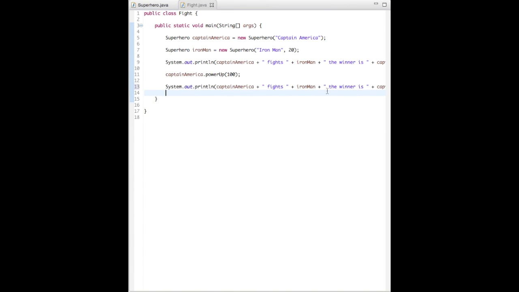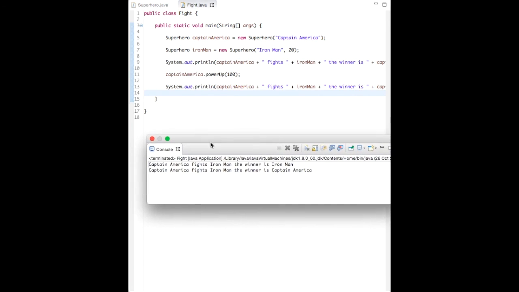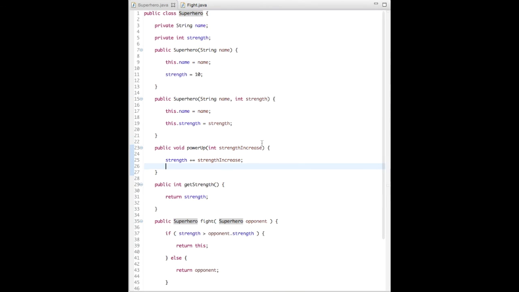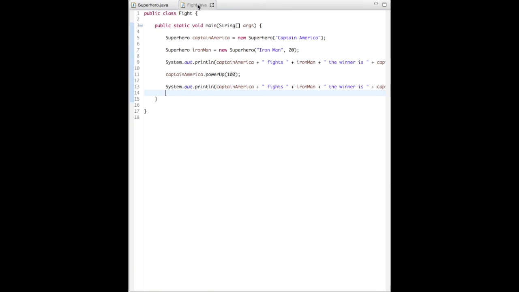So it was more than sufficient to simply copy and paste the code there. That's no problem. There were no marks for this question. It was just to have a neat solution. Okay. So in the end, our code will read Captain America fights Iron Man. The winner is Iron Man. We've shown that we've used toString. We've used the result of the fight method to print this out. We give Captain America power up and then fight them again and see the result. Okay. This is the solution. There are obviously variants on this, but this is, I believe, the best way to do it, the most efficient and extendable way to do it.